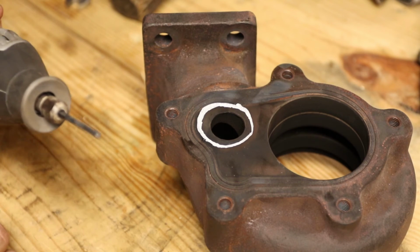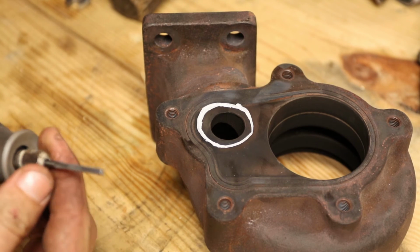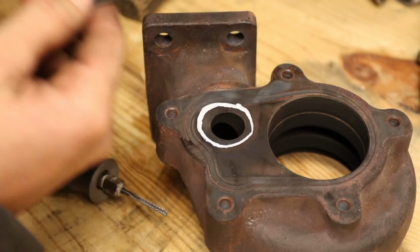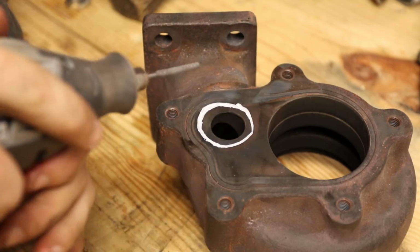So I have a carbide burr in this Dremel. That's what I'm going to use. As always, put on some safety glasses. Here we go.